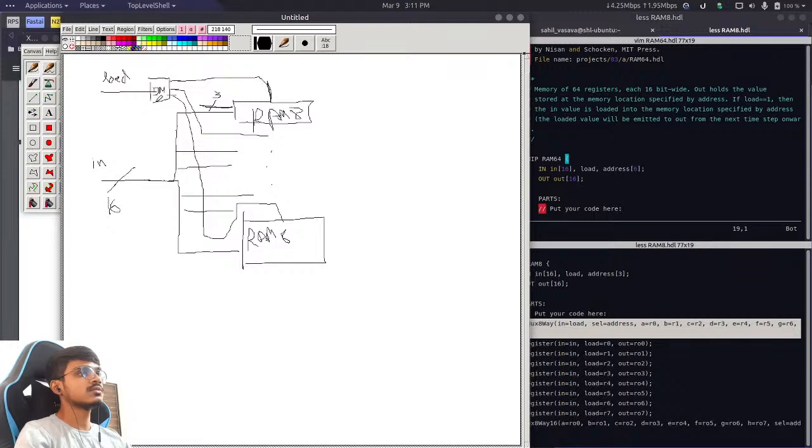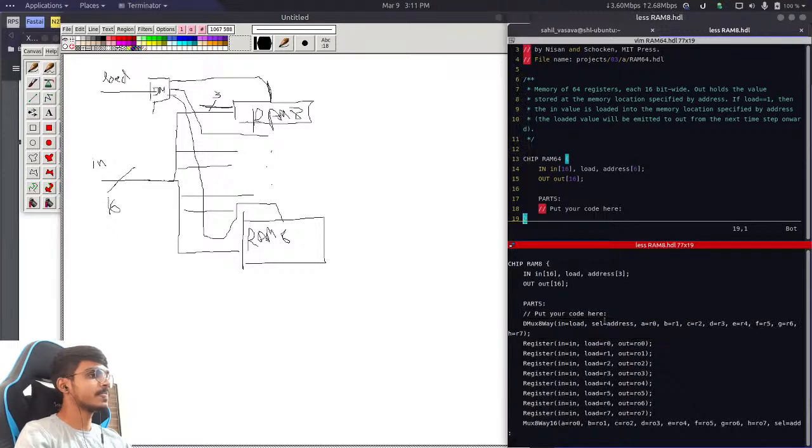And this demux should contain a selector bit. It is a demux 8-way, so we have to get 3 bits of address.